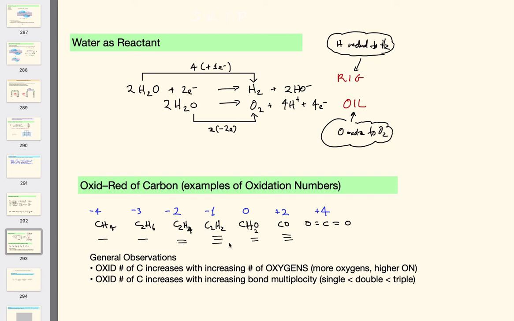They looked at the general series here and they know what's basically happened. Two things. One, you can see as bond multiplicity increases, the oxidation number of carbon increases. And so as you go from a carbon species from one to a double bond to a triple bond, you'll see that the oxidation number increases. And furthermore, as you start adding oxygens, the oxidation number increases. So it's pretty easy to look at a carbon that's gained bond multiplicity in the reaction or gained oxygens, and to know that it's been oxidized.